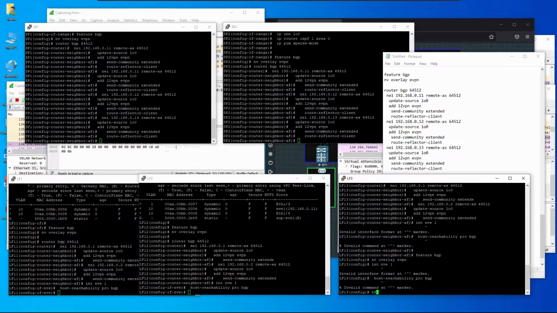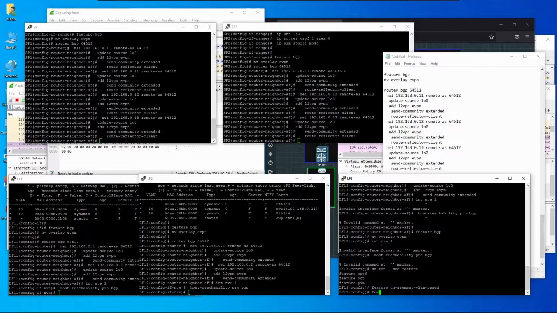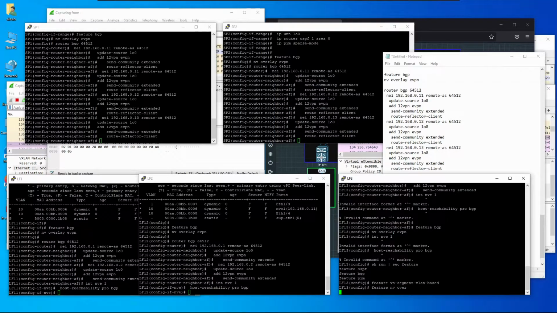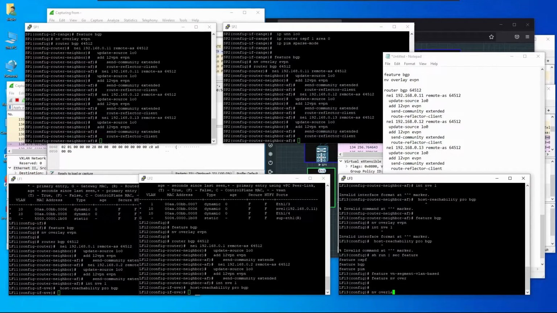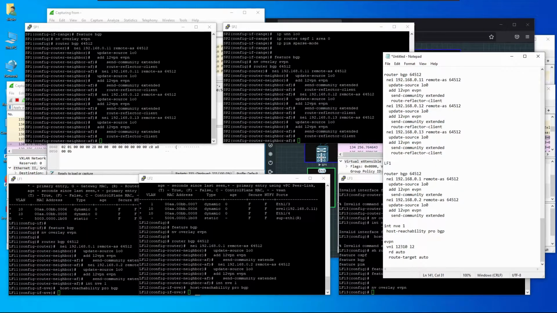Let me see. Show run feature. Okay, VXLAN is not enabled, so VN segments and NV overlay. And NV overlay EVPN, that should be okay.